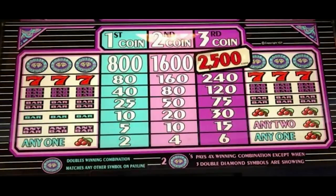Single line games where they have, because generally they'll have you bet 1 coin, you bet 2 coins, it pays double, 3 coins pays triple. Sometimes they'll give a little bit of a bonus for that top award, and they'll entice you to bet the 3 coins by paying you a little bit extra. But sometimes it's not really enough to make it worth it, and that's the ones that you were talking about to play at single coin.